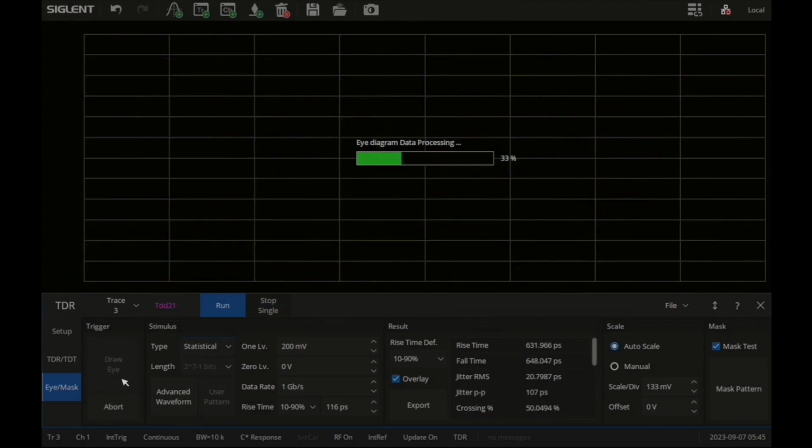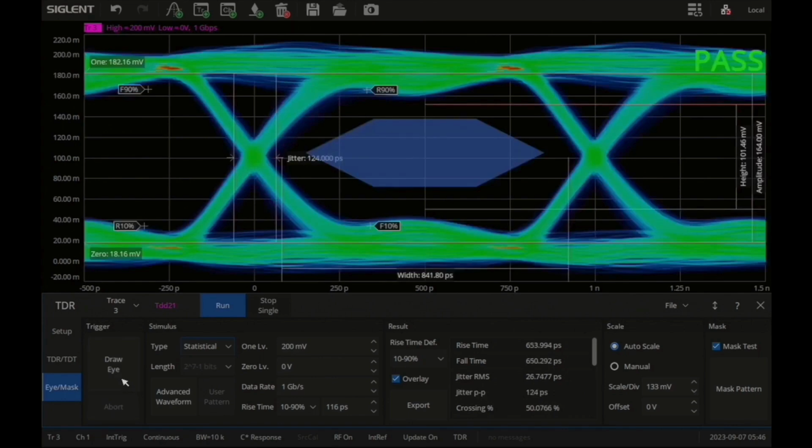So now, based on everything the system knows about the impedance and the setup of this device, it's statistically calculating what it would look like with a certain amount of jitter as a communication signal is being transmitted through. Let's see if it still passed the mask. So we've taken a 1 gigabit signal, we're passing it through that statistically, and we've added a little bit of noise. So you can see that jitter in frequency space is creating a wider band here in the crossings as that timing jitters, but we're still able to pass with this initial test here.